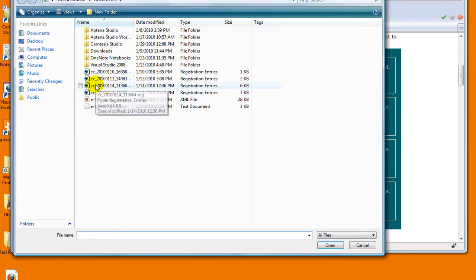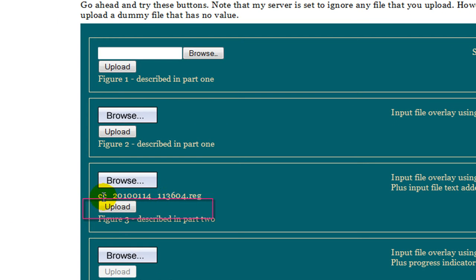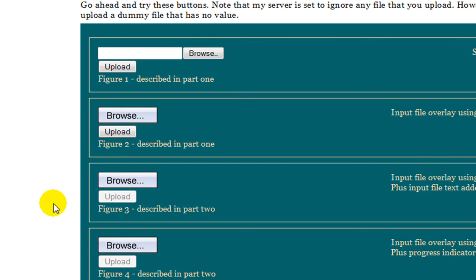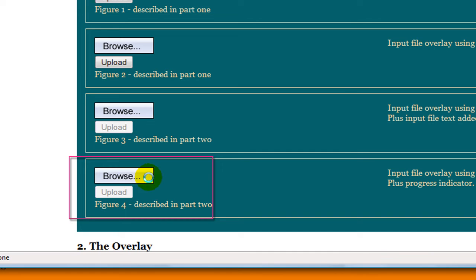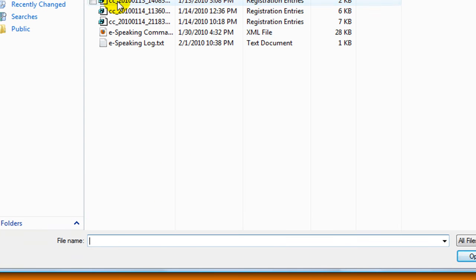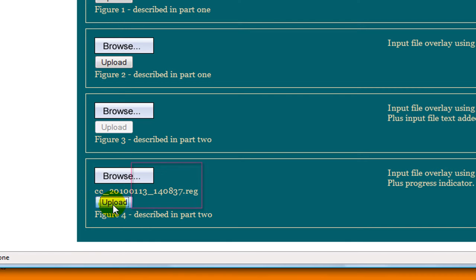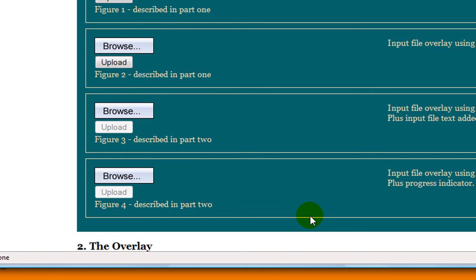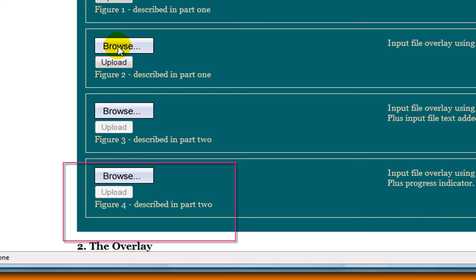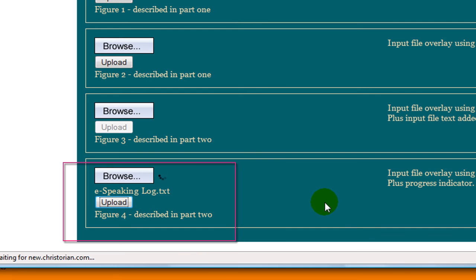Now in part 2, I'm going to show you how to add some of what I call goodies. Now watch this one. See how here it displays the particular file you're going to be uploading, and I click the upload button. It's going to upload it to my website, and there, it's finished. And this is the final version in part 2 that has the feedback. Now watch this one. See that? That's the cool part. It gives the user feedback. There, you can tell it's done. I'll do it again. Watch. Select a file, click upload. There.